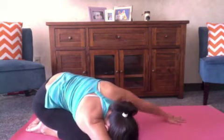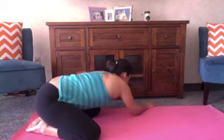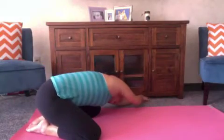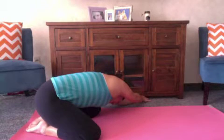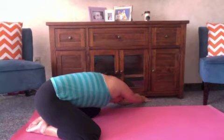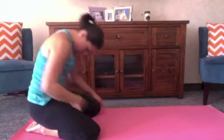When you're ready, walk yourself over to the left. Again, all the way over. Placing your right hand on top of your left hand, finding that side body stretch on your right side. Coming back through center, go ahead and round yourself up, and then we're going to go on to our back.